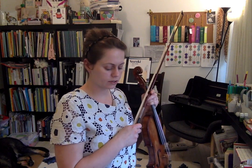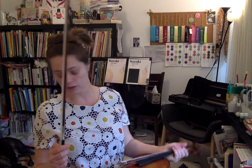Okay, so the next exercise are thumb pull-ups. And these are a bit tricky. So you're going to hold the bow over here, not the hair, just the tip, and then lift these 4 fingers. Wow. So these are like pull-ups, but for your thumb.